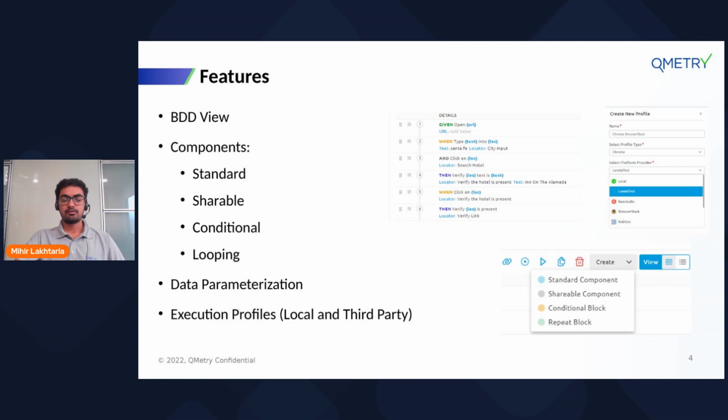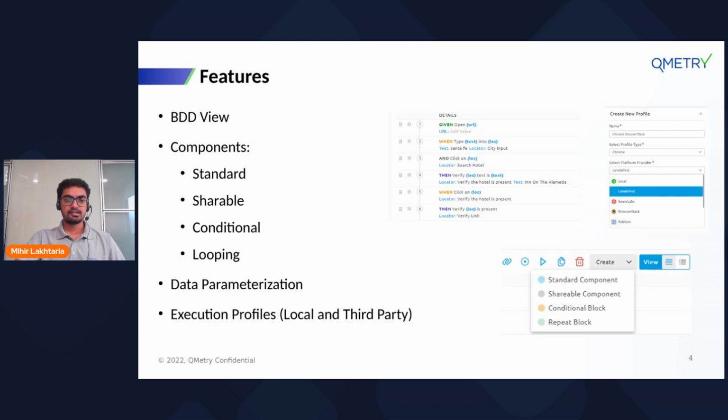The next thing that I want to highlight is the execution profile, right. So as you can see in the picture at the top right, apart from the local platform that you can test, be it your Chrome browser, your Android or iOS application, you can test on multiple third-party platform provided tools as well. So be it Sauce Labs, BrowserStack, Kobiton, there are numerous options available for us to test against your test cases, right. So you are not limited to testing the platforms that are included on your device or your server as well.